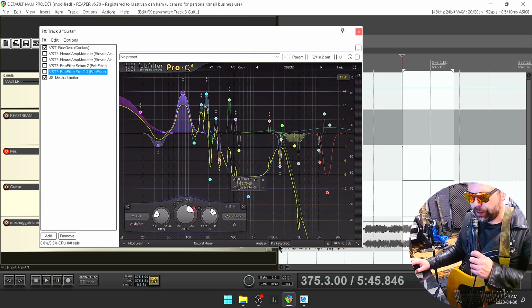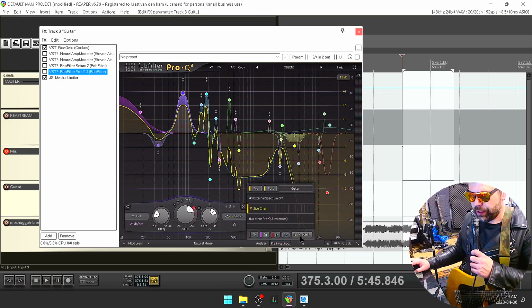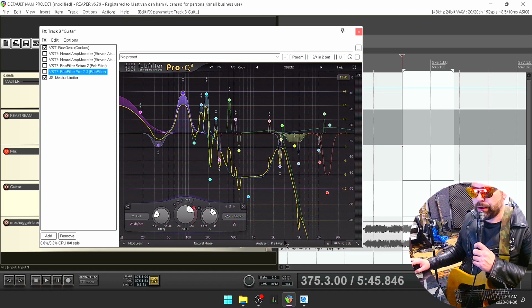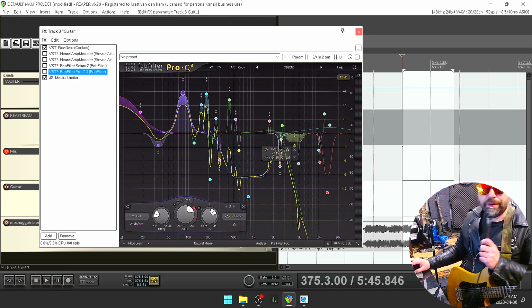But really, I'm not going to demonstrate how to do it. Like I said, just look on YouTube. There's a bunch of people that have already done it, and you don't have to use Fabfilter. You can use different software for this, but there might even be better ones out there.